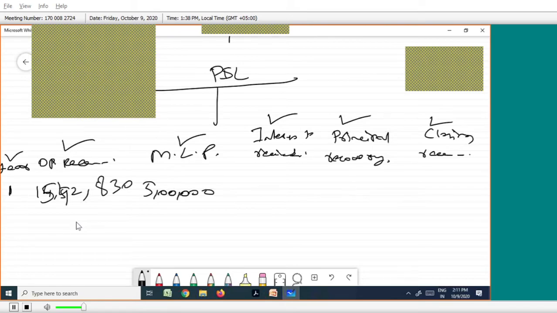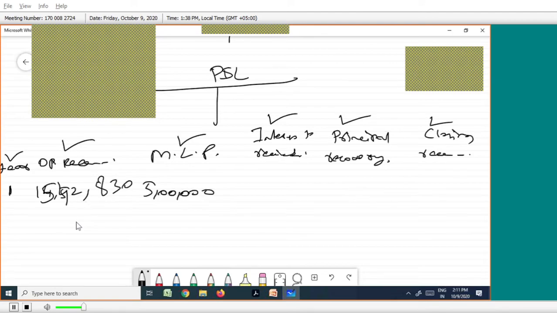How did I arrive at the principal recovery? 5 lakh is my total payment, out of which the interest portion received is 1,90,687, and the balance is my principal recovery. That is 3,09,313. Then what about the closing balance? Closing balance is 9,64,479.